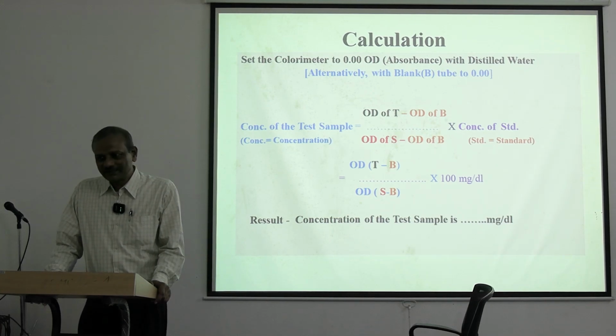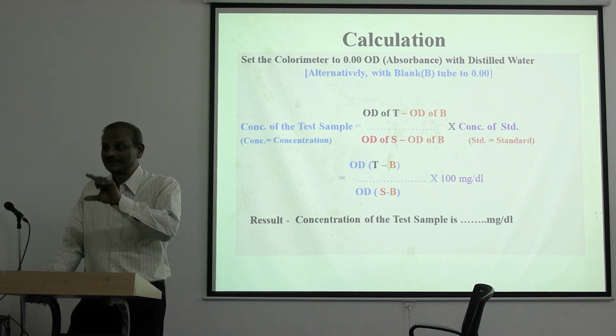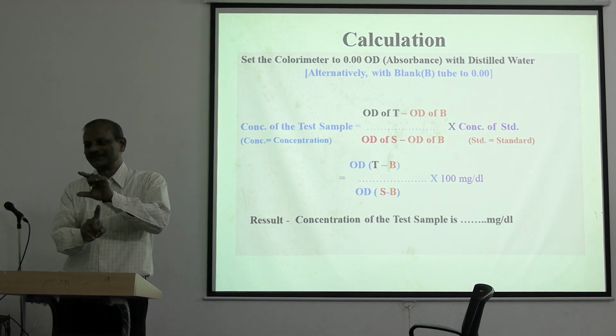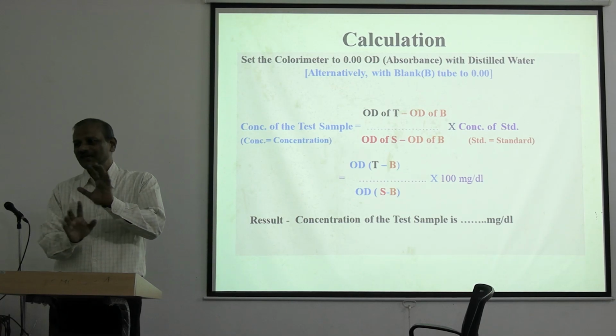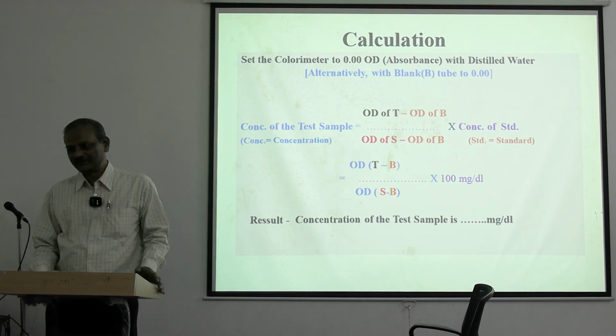If it is less, then it will be X minus that particular amount divided by X, so it will be less. So from the color itself we will understand whether this is less than 100 or more than 100. And how much? You will get an approximate idea.